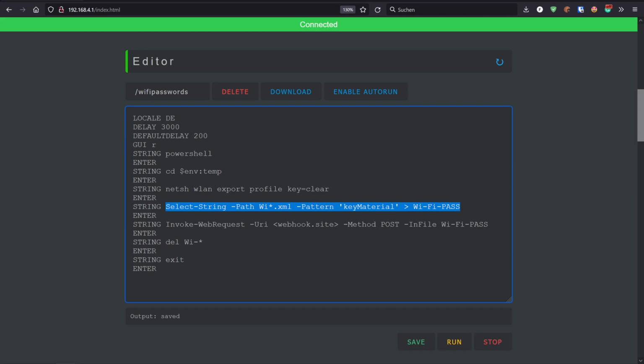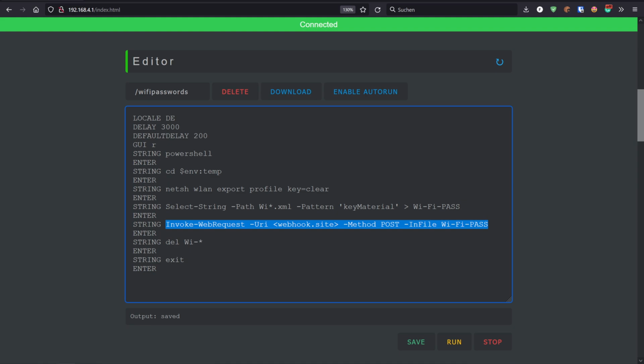But what I find really interesting about this script is that getting the Wi-Fi passwords we extracted to the attacker is done by sending a HTTP post request. And that's interesting. Now you could send an email, you could upload the file to a FTP server, maybe you could open a socket connection. If you have the right bad USB, then you could take the file and save it onto the bad USB itself if it has that mass storage functionality. But here it's using a post request.